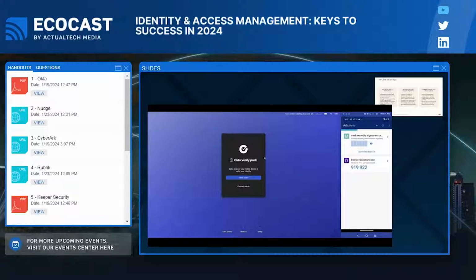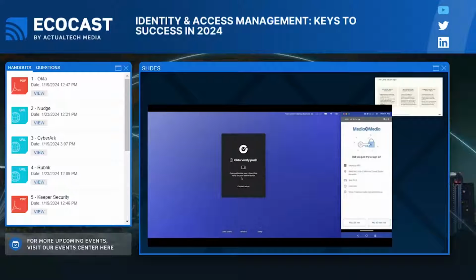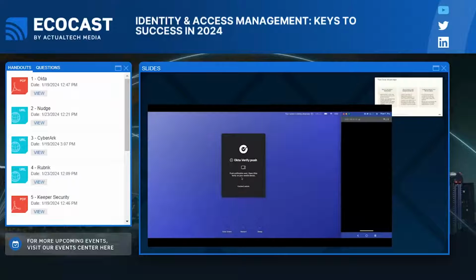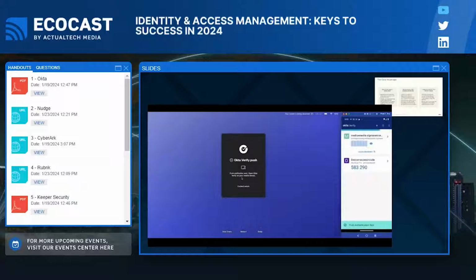They are then prompted for a factor. Since Okta Verify Push was the last used factor, the UI defaults to that, but you can always go back and see all available factors depending on whether you are online or offline. But we'll go with Okta Verify Push again. And once the MFA challenge is successful, the end user will be logged back into their computer.